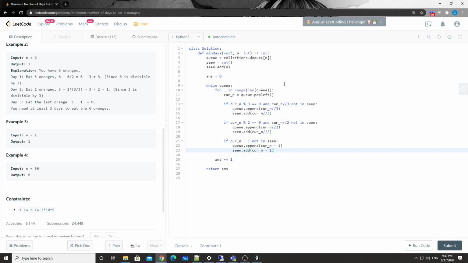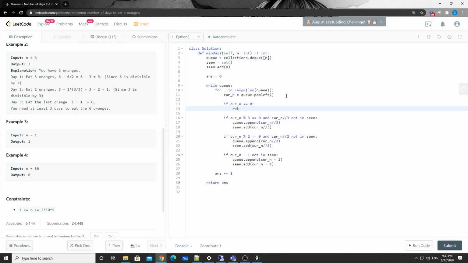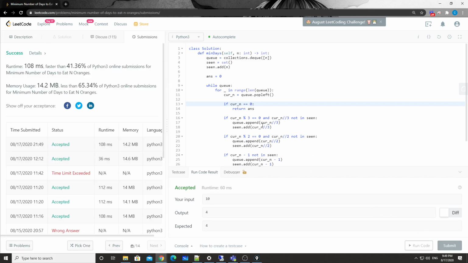Sorry about that. I haven't written the exit conditions here. Basically, if the current n is 0, we simply return the answer, right? Else we return -1. Let's try to run this code, and I'll explain why it will not TLE.